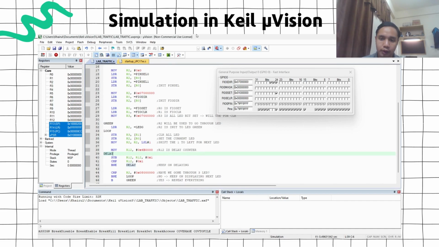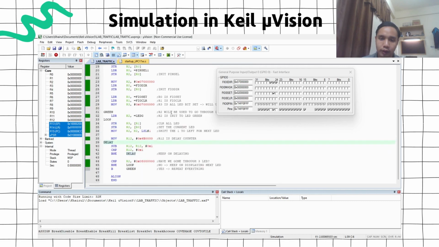the FIO set on the 24th bit is set, and after a few seconds, the 25th bit is set on the FIO set, and then after a few more seconds, the bit on 26 of FIO set will be set, as you can see here.